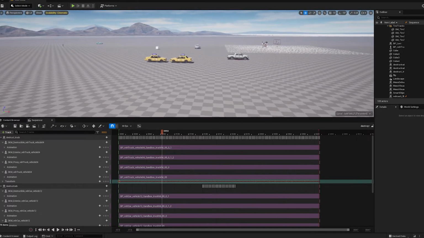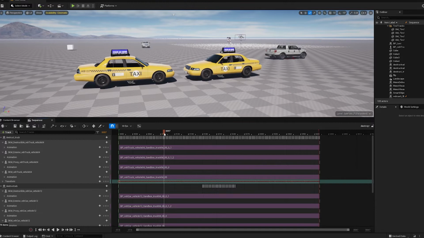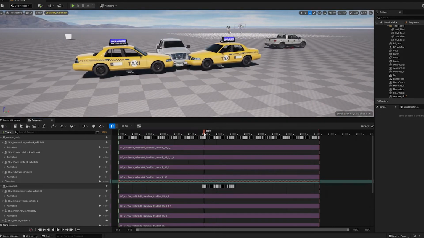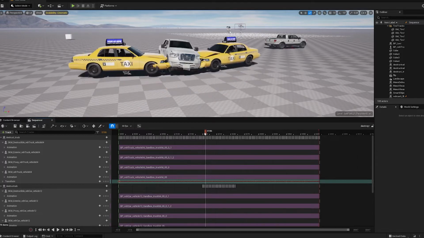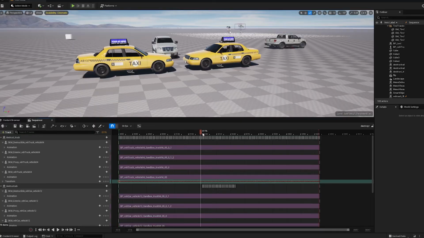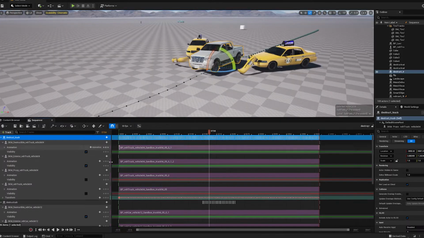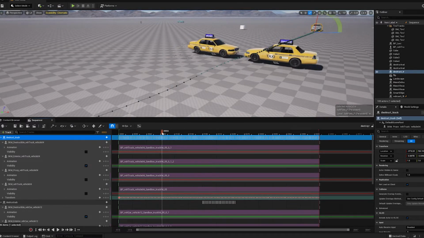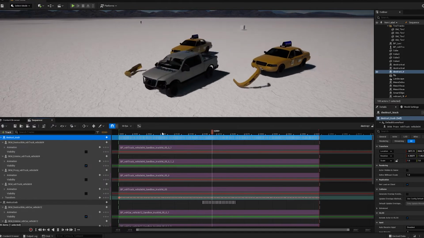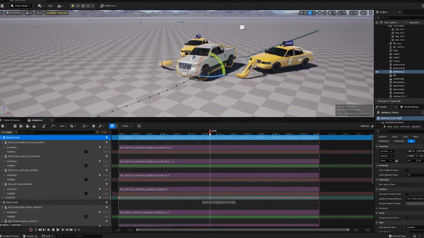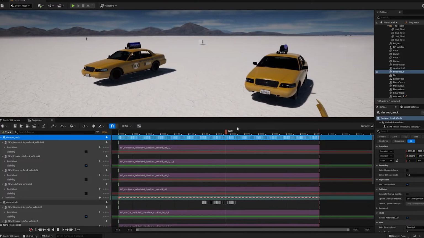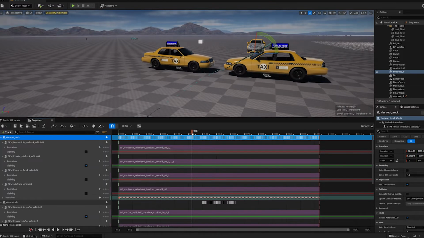And you can scrub through it, get up a little closer. You can scrub through it and see the vehicles collide, but the dents aren't there. That's because we have more skeletal meshes than we originally needed. So what we're going to do next is figure out which of these skeletal meshes we can hide and when we should be hiding them in order to have the right components appear at the right times during our sequence. As you can see, I have the destructible and the exterior both visible and the proxy and original vehicle truck hidden. The reason why I have all of these is because sometimes different things will show that you don't want to show at different times. So I will hide and unhide different skeletons throughout the sequence in order to combat that.